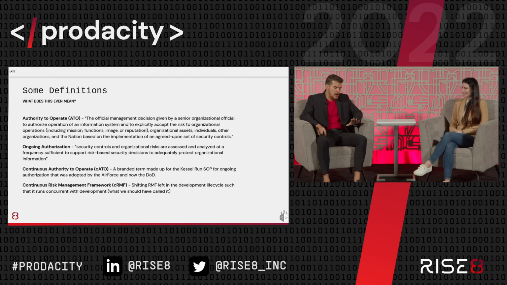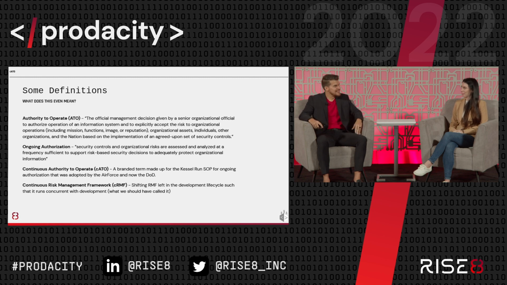And it is important, though, because I think a lot of the community has come to believe that continuous ATO is a way to get away from having to do RMF. And in fact, in practice, you're seeing that in some software factories, which is really unfortunate, and why I think the DoD CIO memo came out, to clean up some of that. But it's a lot of work. If you can't do a regular, traditional 3-year ATO, you cannot do a continuous ATO. It's more work, more involved. Would you agree with that?